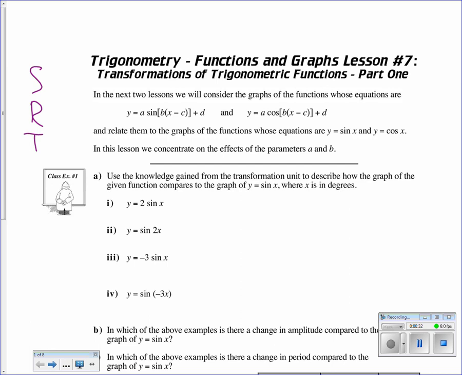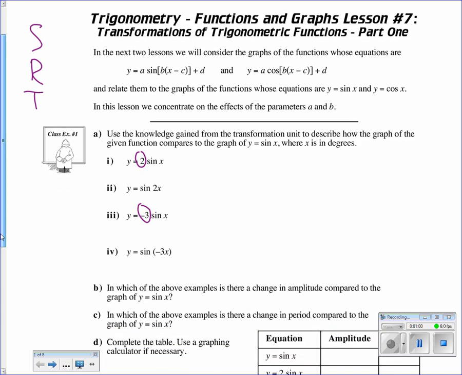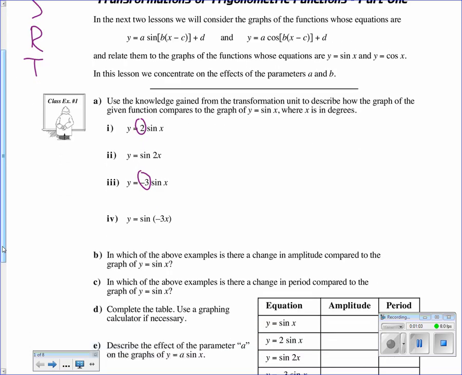Our focus is primarily on sine and cos, but we do need to be able to deal with tan as well. You can throw these graphs in your calculator, but you can perhaps anticipate what happens when we manipulate the coefficient of A. The coefficient of A is going to take my sine statements and multiply them by 2 or 3 respectively. That's going to result in those vertical stretches. So I have a vertical stretch that is going to be 2 times.